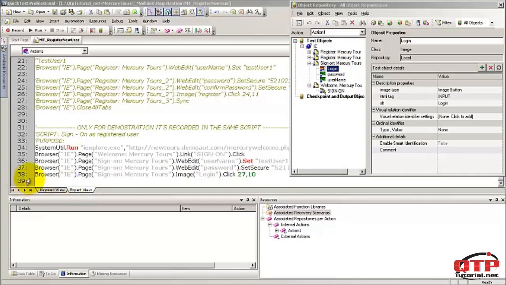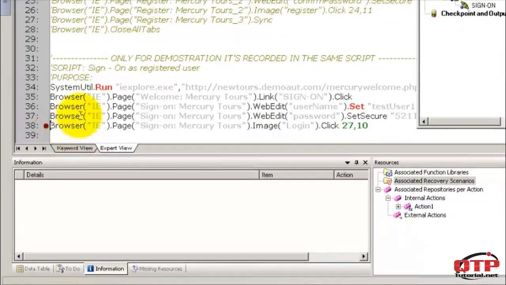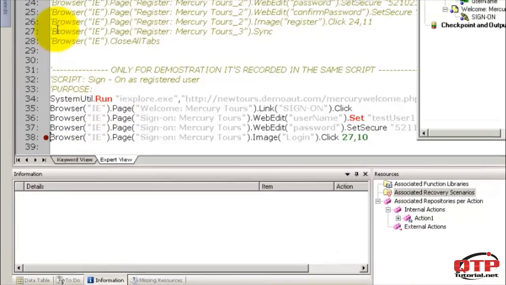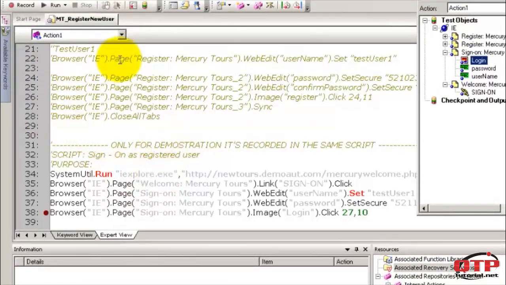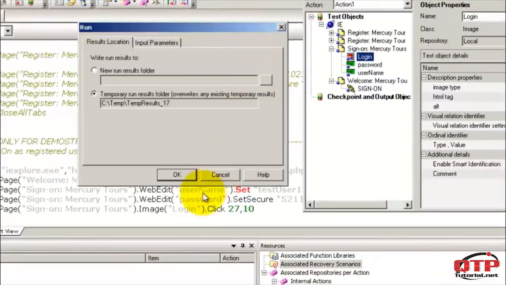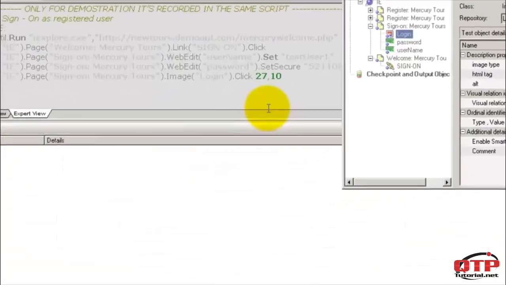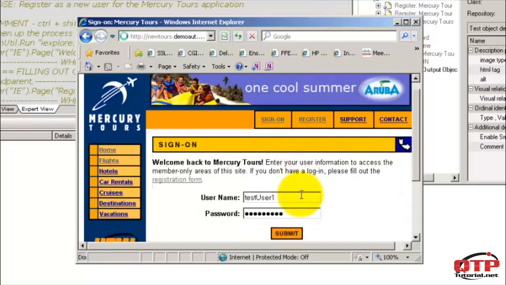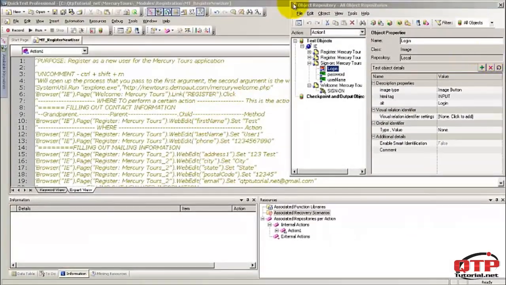And let me put a breakpoint right here, just so we can see. QTP moves so fast that I want you guys to see what's going on. And remember, everything is commented up here, and I can just push run or F5. Then we get this dialog box that comes up and is going to open up the application. It entered username and password, and it actually even hit submit.